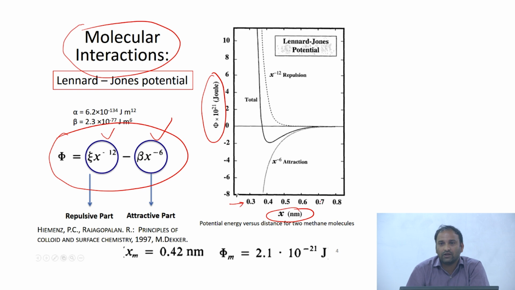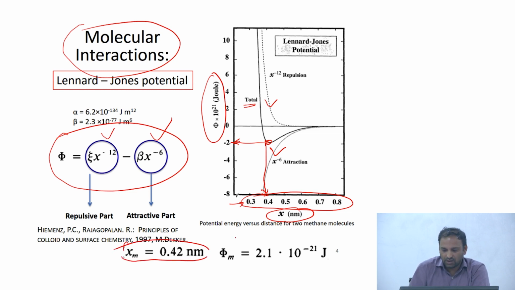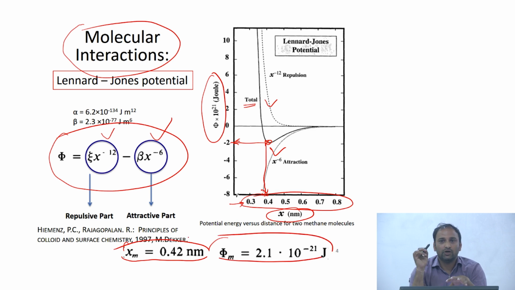This is what I was mentioning in the tutorial, that you have to work with dimensions which are sub-nanometer. Otherwise, at any distance larger than a nanometer, at least for the Lennard-Jones potential, your potential of interaction is 0. That means essentially the molecules are non-interacting. There's a repulsive part, an attractive part, and that's the total potential, and there's a minimum. I can get that by differentiating this equation and equating to 0. It turns out that the minimum occurs at a certain position, with an energy corresponding to the minimum. So similar to intermolecular forces, you can also play with interparticle forces.